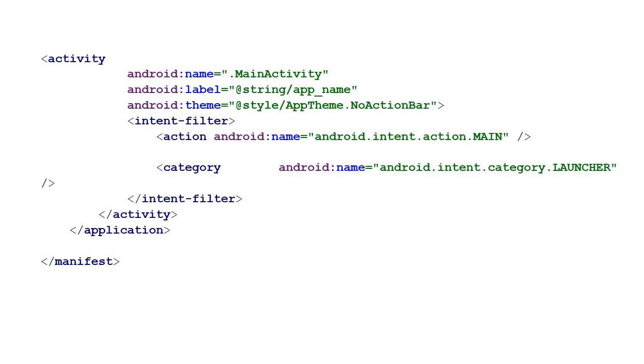Then android:label is equal to @string/app_name. This value refers to resource files which contain the actual value of the application name. The usage of resource files makes it easy to provide different resources, for example strings, colors and icons, for different devices, and makes it easy to translate the application.